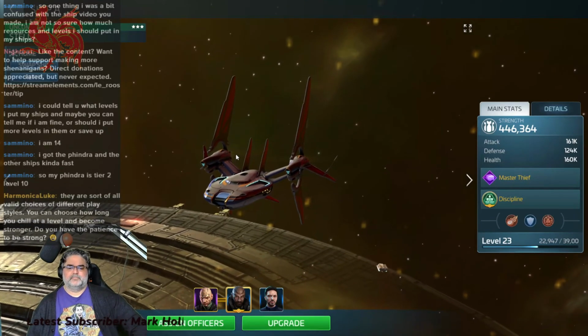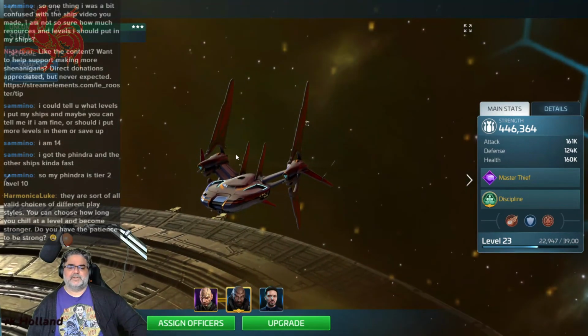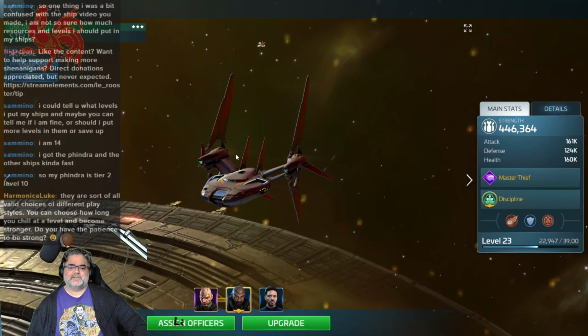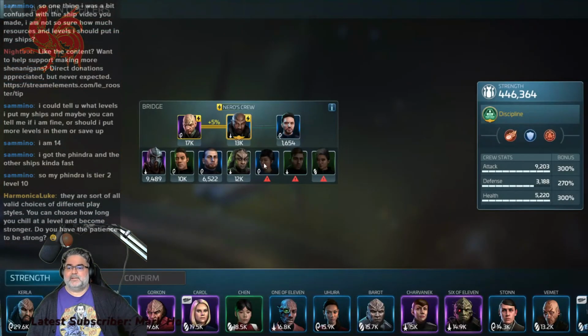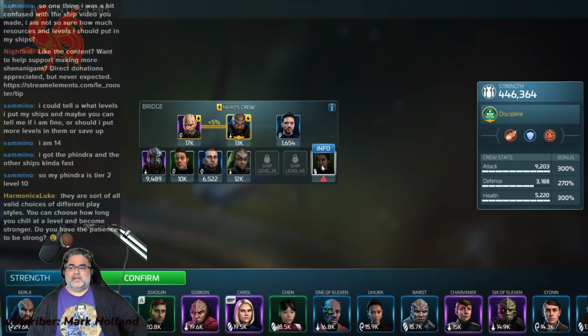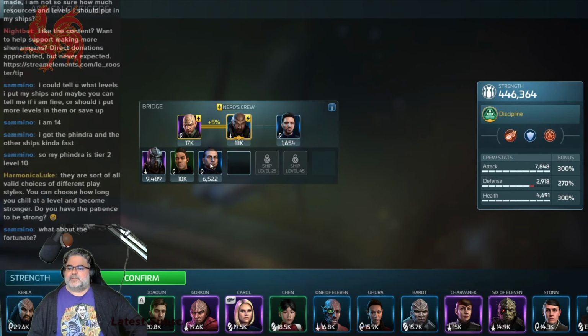All right, Luke says they are all sort of valid choices of different playstyles. You can choose how long you chill at a level and become stronger. You have the patience. Yes. Yeah, Luke, thank you. That's a real good point, because if you're going to camp and hang out, your ships are probably going to get bigger because you don't have something else to spend resources on, and you want to dominate at your level. But if you're trying to move faster, then you just need to get the next one and save up. That's true.